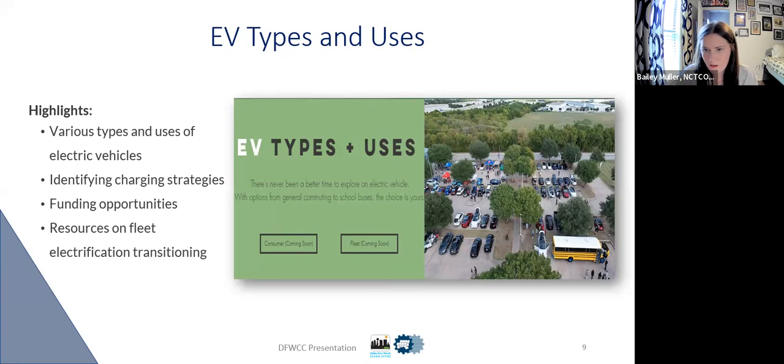And with this, like we mentioned, it's going to have those basic registration tools, mapping tools, the downloadable EV registration, as well as information on, oh, I'm sorry, this is EV types and uses. This is a different slide. So going back, we're finalizing all the registration in the EVs in Texas data. The next portion of the homepage is EV types and uses. Think about this as what types of electric vehicles? Is it a fleet-based electric vehicle? Is it a consumer-based electric vehicle? When you're thinking about vehicles themselves, not infrastructure, because that's a different portion of the page.